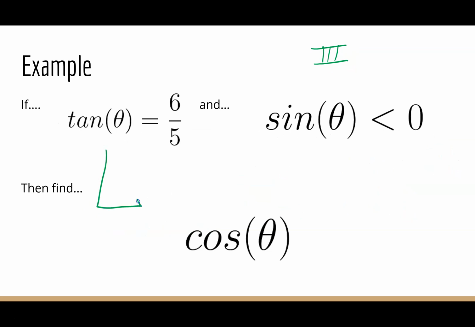All right, triangle, tangent, 6/5. And third quadrant, so I need my Pythagorean theorem. 5 squared plus 6 squared. And square root of that's a decimal, so 5 squared plus 6 squared is 61, so square root 61. Okay. And we want the cosine of that, so 5 over square root of 61, which is 5 square root of 61 over 61. And in quadrant 3, the cosine is negative, because that's on the left.